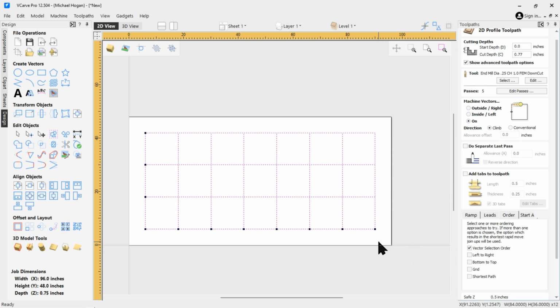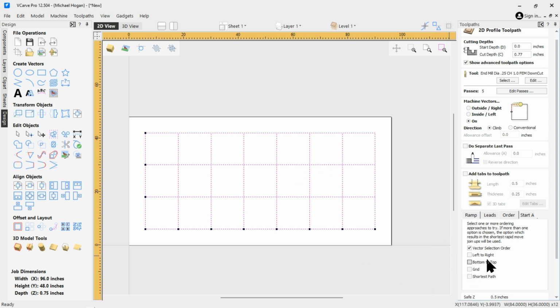You may not necessarily like that order. You may want to continue from one side and work to the other. I bounced around, so it's going to be traveling a little bit. So that's one of the benefits of having the order. You can go to the shortest path, and it'll figure the shortest path for you.